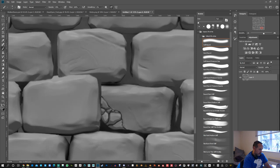Fix it up a bit so it doesn't look so obvious, and then just do variations of some of the tones that I've used and in different brush sizes, and just sort of detail that up a bit, change the thickness of the crack, and add a little kind of deviations coming off it so that it doesn't look like a bad sticker. You want to try and make it work. So maybe make a bit dark in there. Maybe there's a little kind of crumb here. It's all been kind of bashed into this rock. Right, so you're going to see this one broken rock every now and again, but it's kind of interesting. Let's get some of that lighter tone in there.